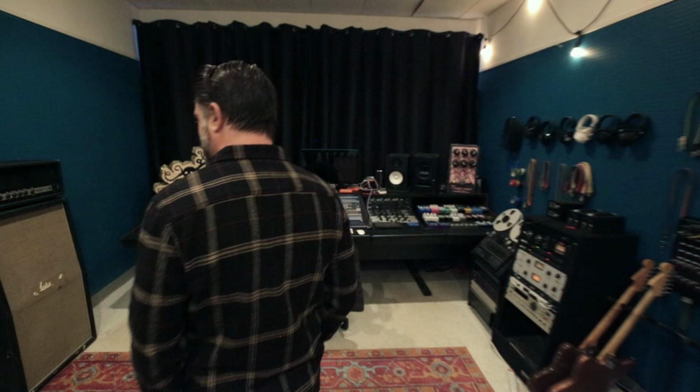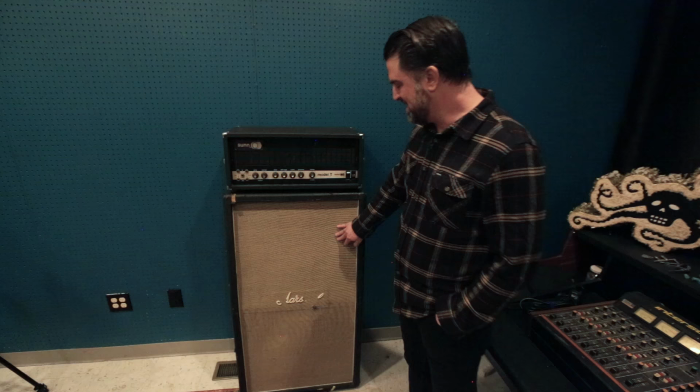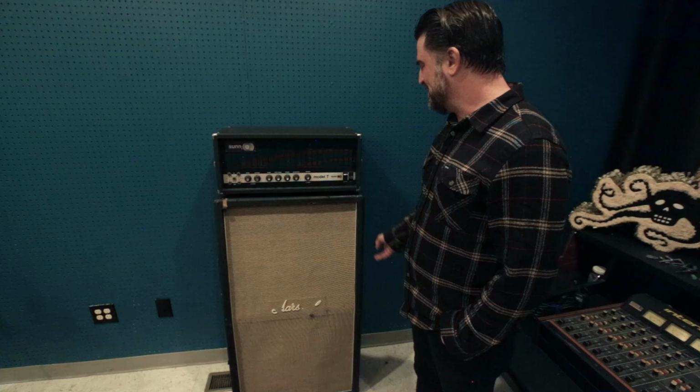Is the Model T and the A10. This is, I think, an earlier one where they're narrower and they're made for like the JTM 45. I took the baffle out and replaced the grill cloth, and I think I put it on the wrong way. It's facing the wrong way. It's supposed to be vertical, it's horizontal. And then replaced the speakers, with one side Celestion Gold and one side Vintage 30s, I want to say. I like the way that 10 sounds better with guitar.